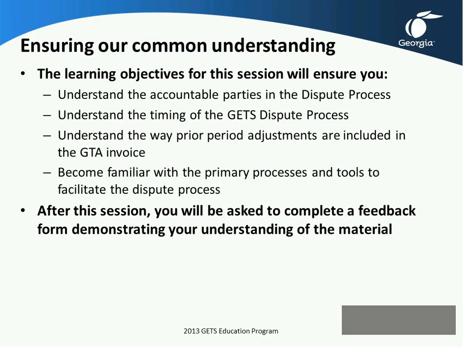So let's jump into where we're headed today. Our learning objectives: we want to understand the accountable parties in the process. We're looking at the timing during the process. We want to understand the prior period adjustments, those that occur month to month, what those are and why they're there. And then become familiar with the processes and tools that are used to manage the look of the dispute process.